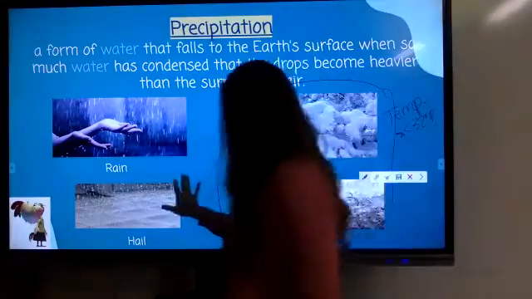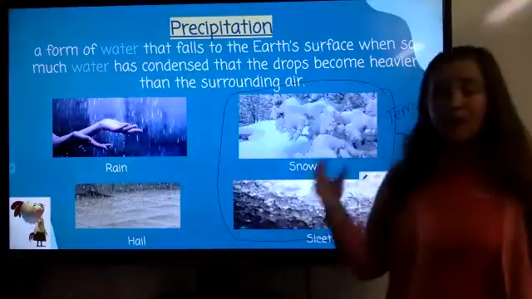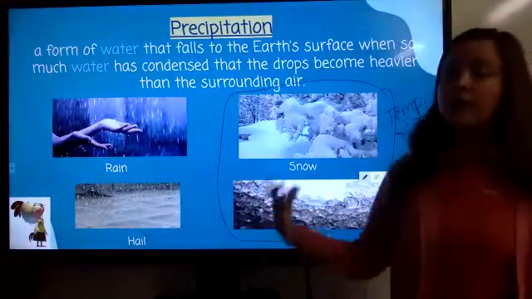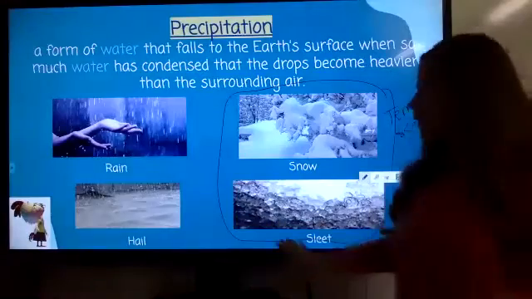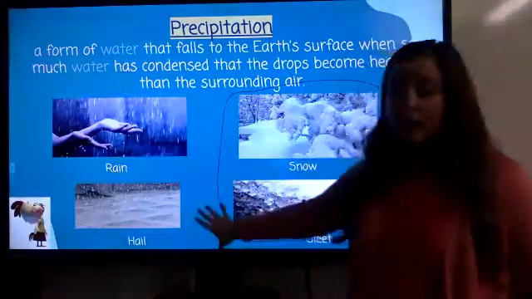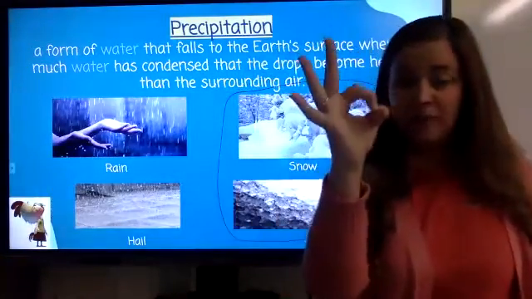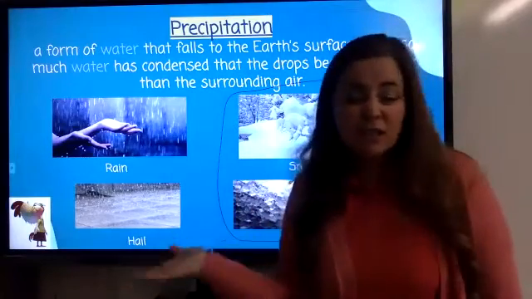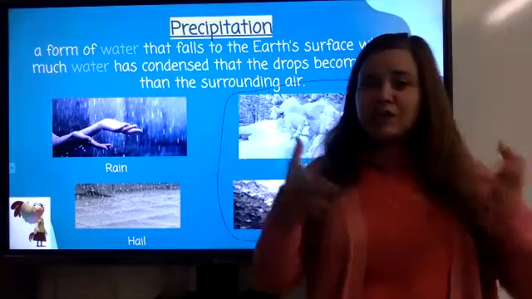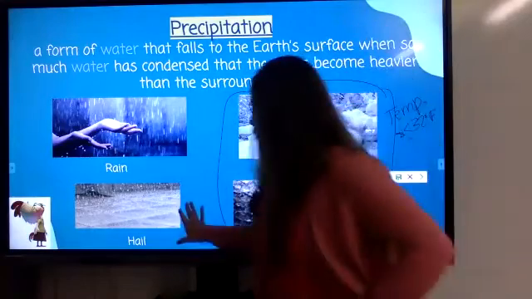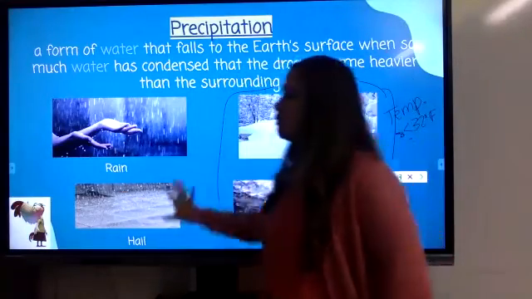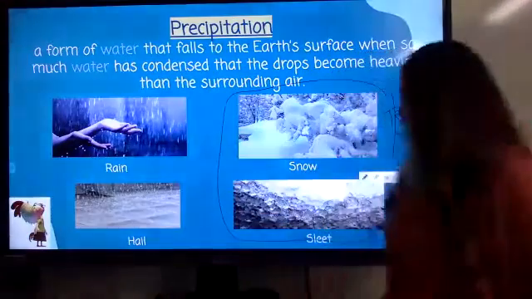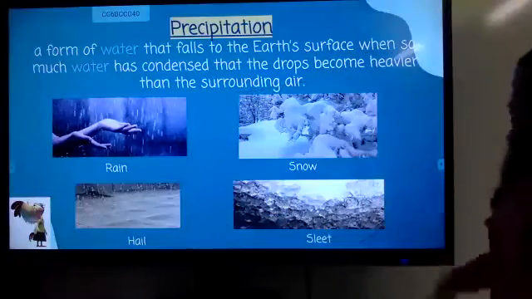We'll talk about hail a little bit when we start talking about the way different clouds are formed and what causes hail to happen. But normally when you have really severe thunderstorms, that's when you will see hail, because hail is big ice chunks, and you can see them any time of the year. You can see them in the winter, the fall, the summer, but a certain type of cloud has to be present in order to see this type of precipitation. And then rain, of course, especially here in eastern North Carolina, is the type of precipitation that we see the most.